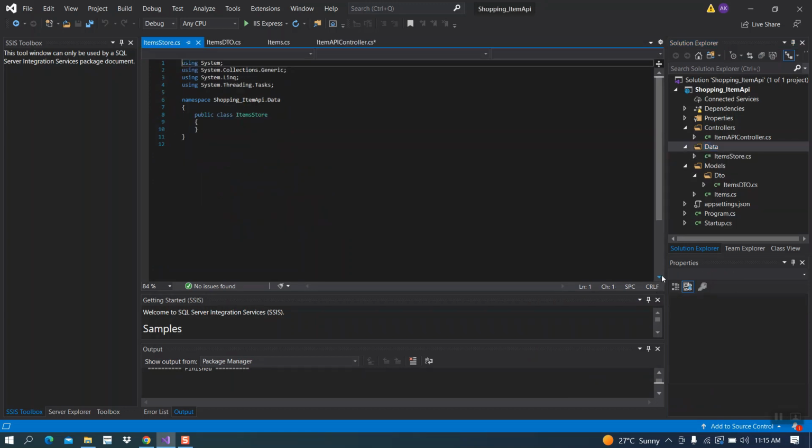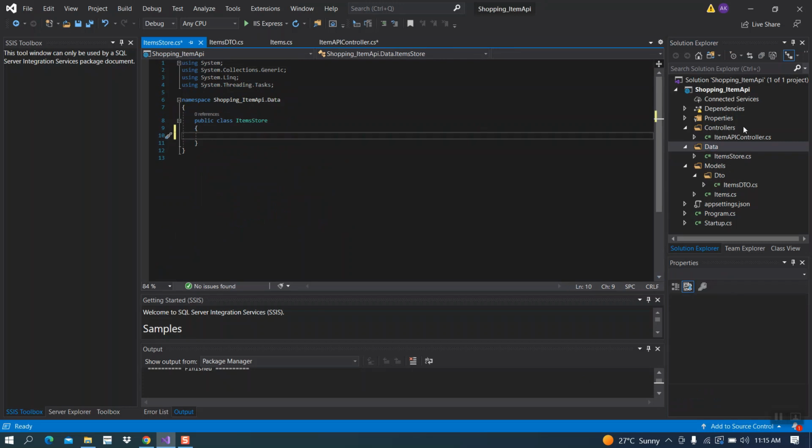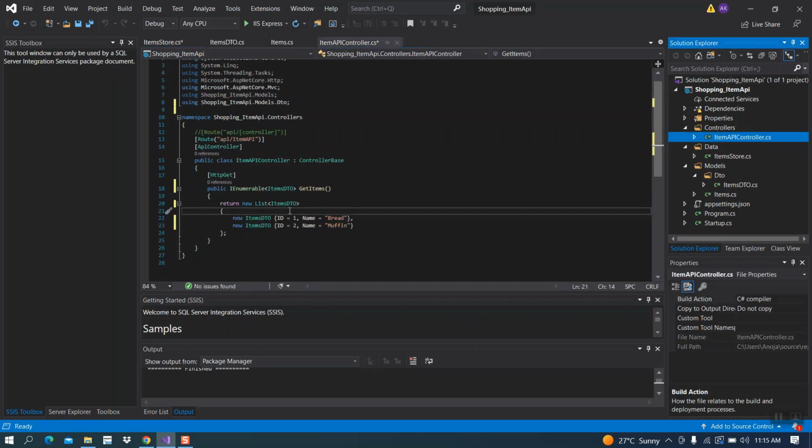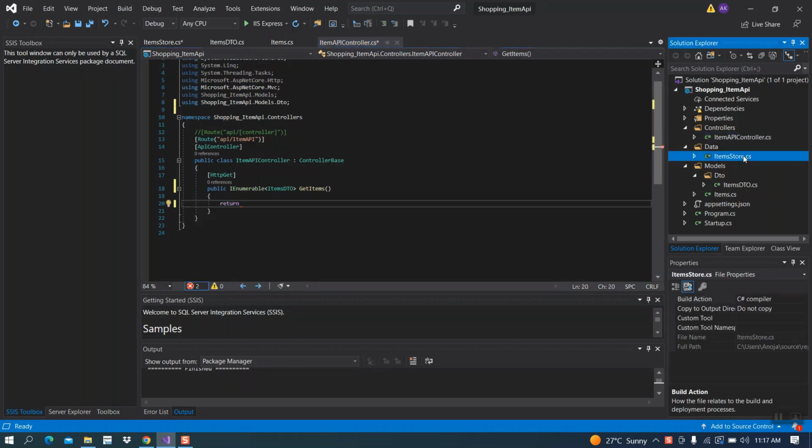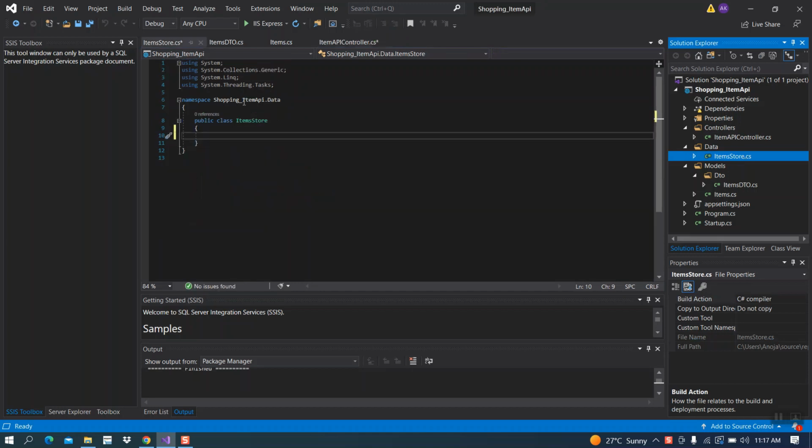Inside this item store class file, we add our item list. Now you have to cut the item list we entered inside the API controller file and just paste it inside the item store CS file.